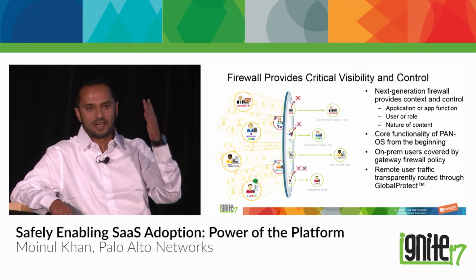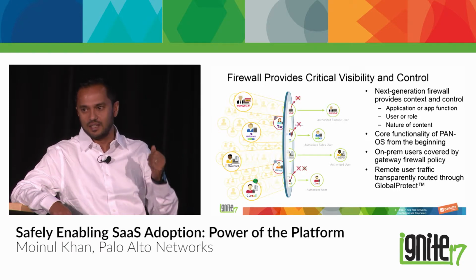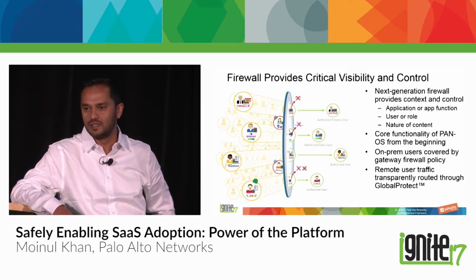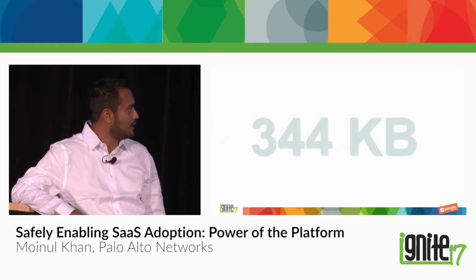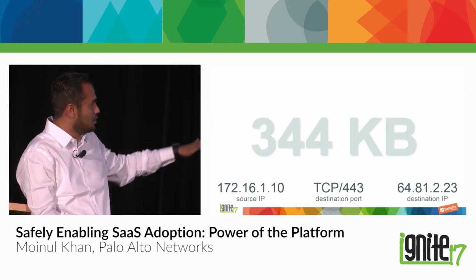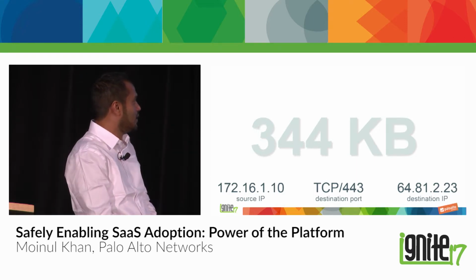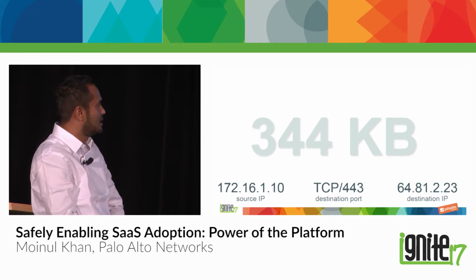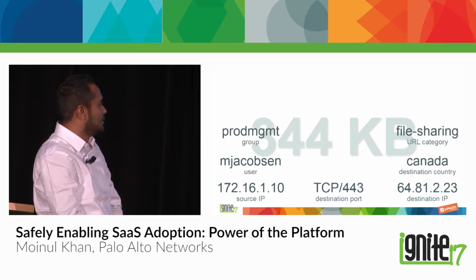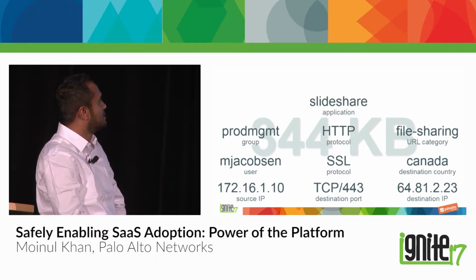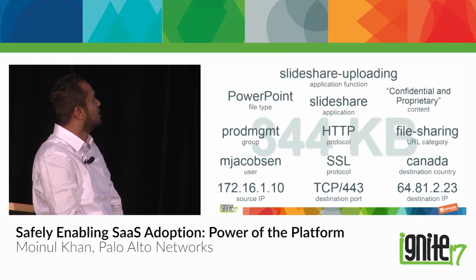We will tell you exactly what application it is, what user is using this application, and what kind of activities they're doing within this application. And this slide kind of builds that story. So your typical firewall is source IP, destination IP, and TCP. And let me just build this slide. And this is our next generation firewall. When you turn on all the features, this is what we tell you.